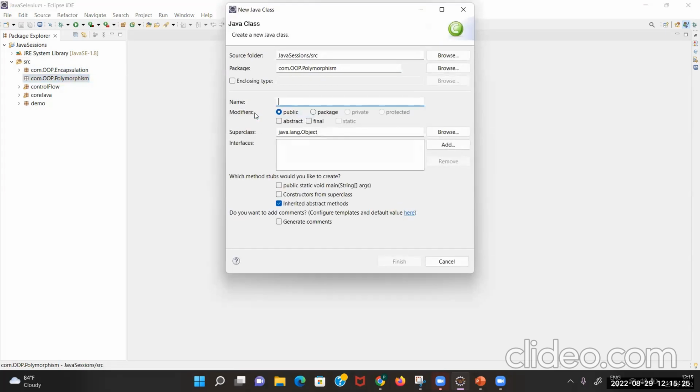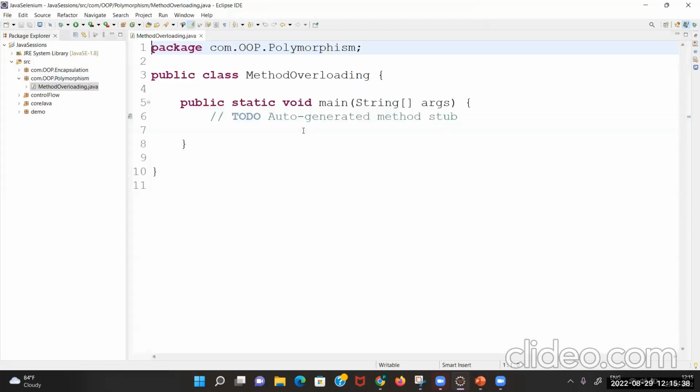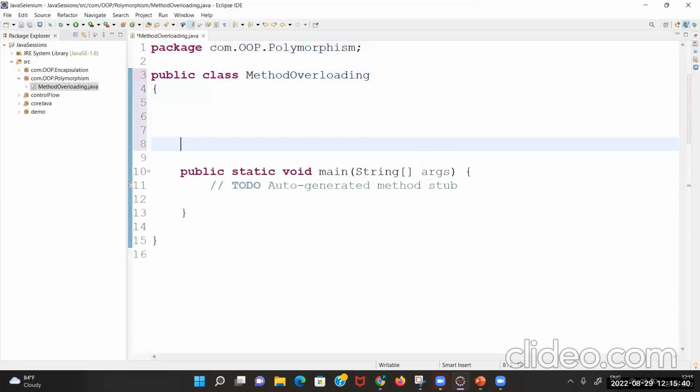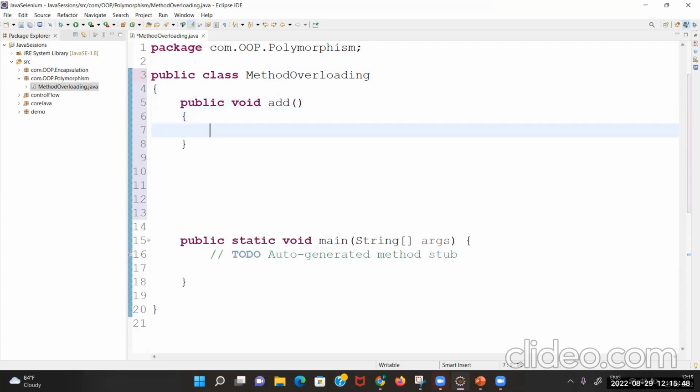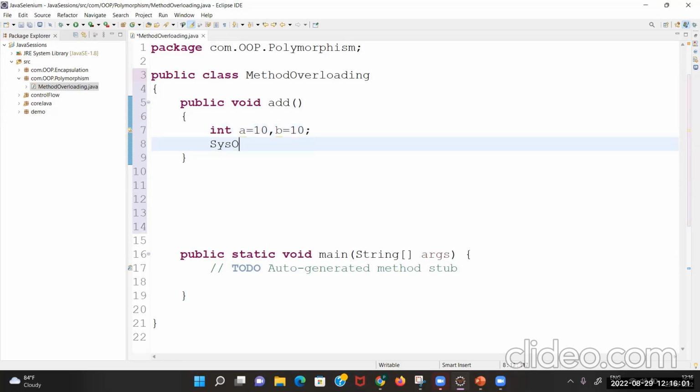And here inside polymorphism, I will be creating a separate class. Now what is this class? I will be giving you a demo on method overloading, so let me just write MethodOverloading. Let me take a main function. In this method overloading, as I told you, suppose I want to do addition. So I will write public void add. This is a method I have designed with 0 parameters. I don't want to pass any data. So here I will declare the data. Integer a is equal to, let's say, 10. b is equal to, let's say, 10 one more time. And I just want to print the addition.